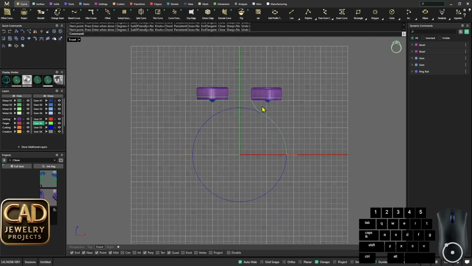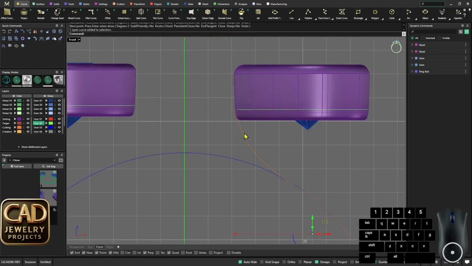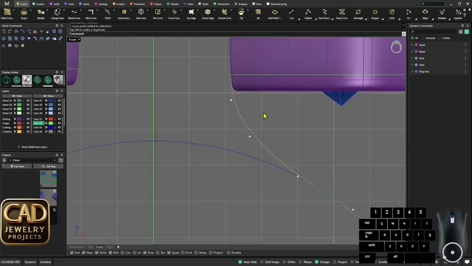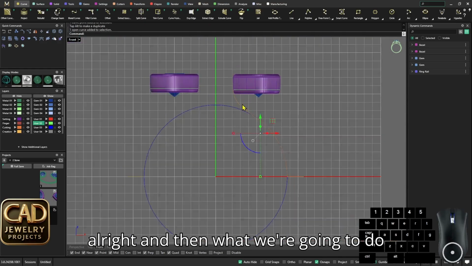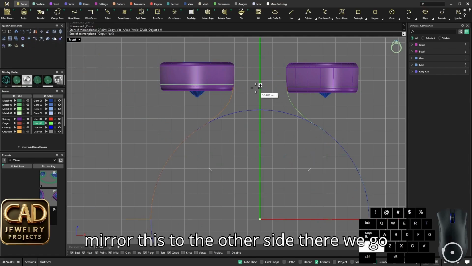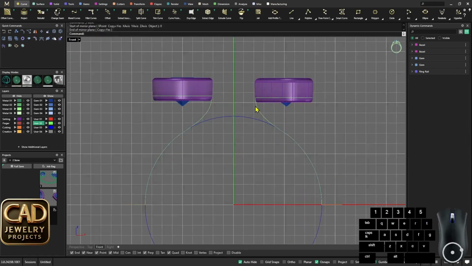All right, and then we're gonna do F10. And then we're gonna do the same. We can mirror this to the other side. There we go.